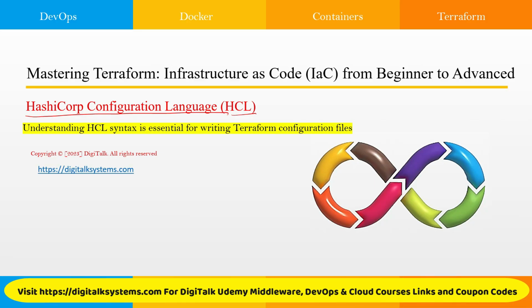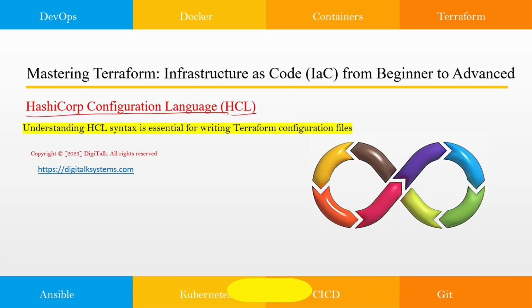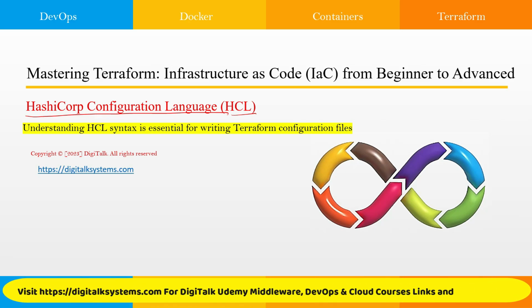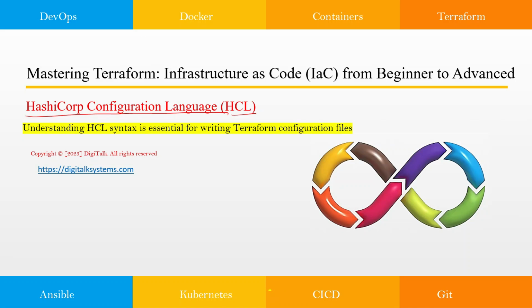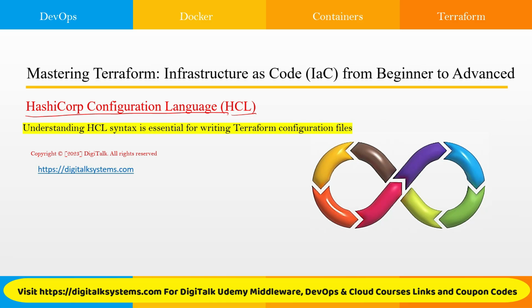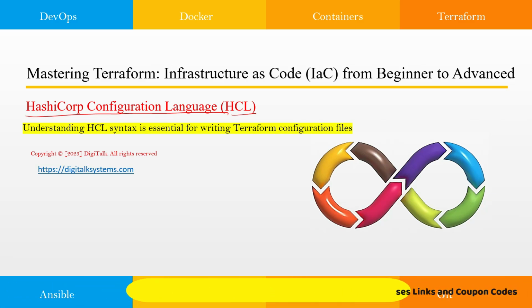Because so far we have learned about the workflows, how we execute them, and the different steps. First we do terraform init, then validate, then plan, then apply, right? But to execute this workflow, we need to create our project first. A project is a set of configuration files, and our configuration files include whatever resources you would like to configure. So we are going to start with the configuration files from this session, which will help you understand deeply how we create the different configuration files that we call when we initiate the workflow.